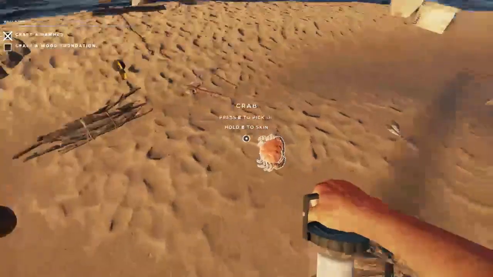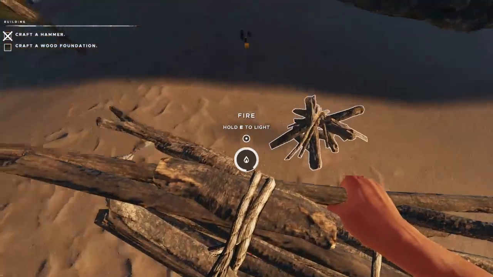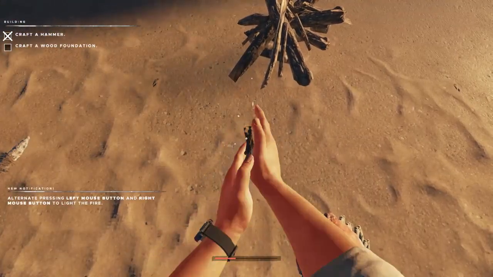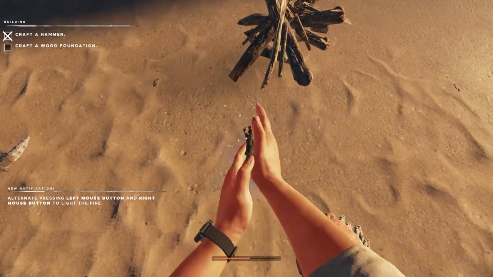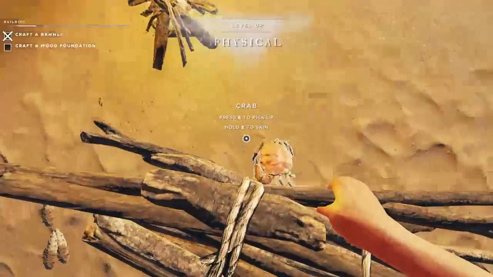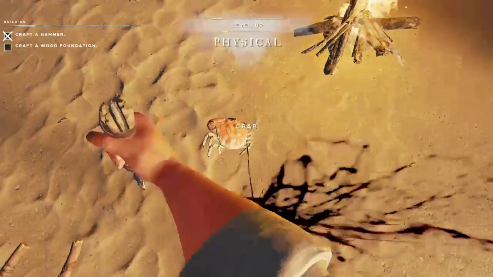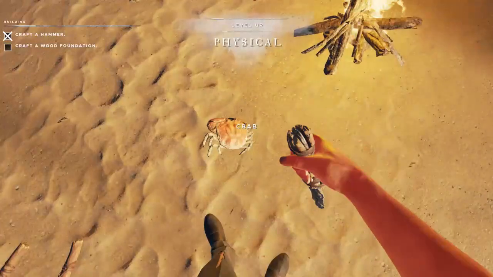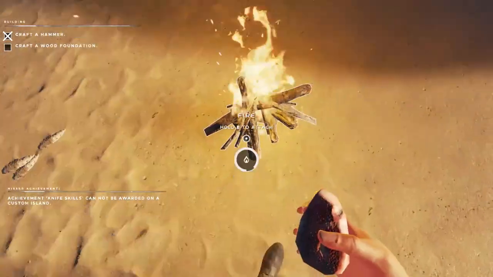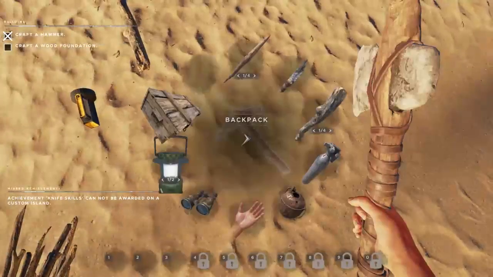We can pick that up. Oh, we should actually... Let's do that. Oh, we're here. Light the fire. And then we can get rid of some stuff that's on us as well. Come on. Light the fire already. There we go. We can just leave that here. We're gonna grab our little crabby. Nice. Oh, gross. Yes, it is very gross, but it is food, nonetheless.